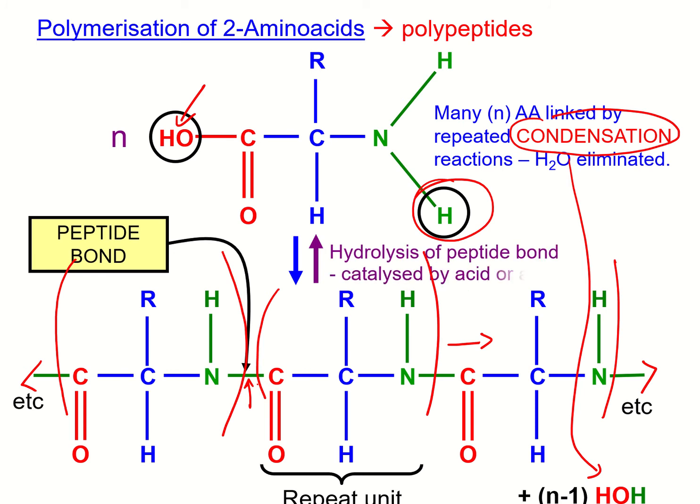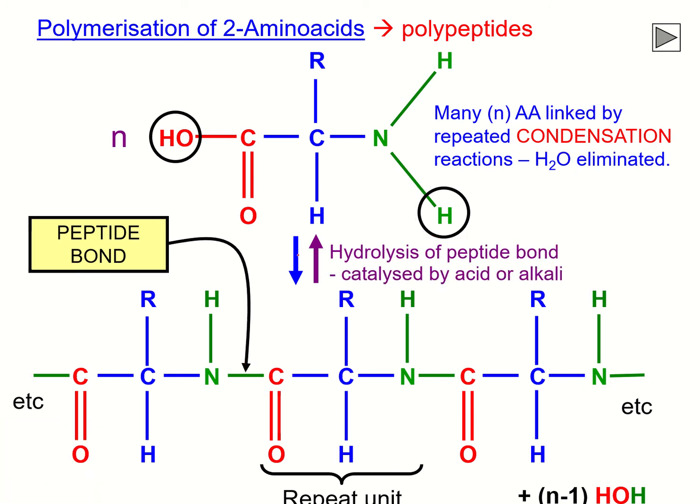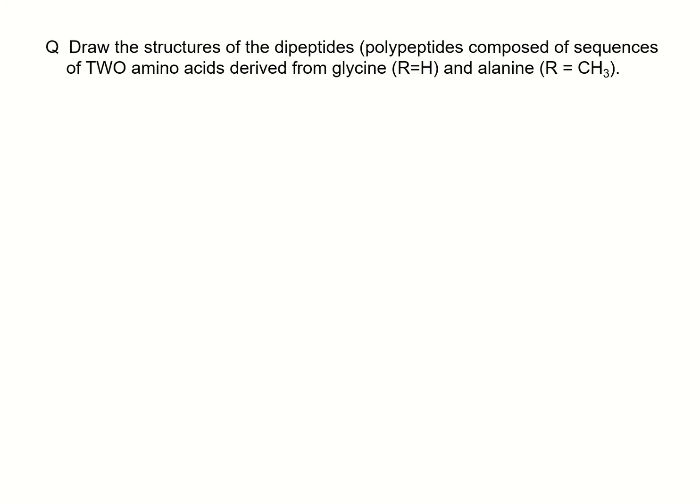Now I can break this down by hydrolysis. So if I heat it with water, either an acid or alkaline, this is exactly what your stomach does with your proteins. It uses enzymes and acid and water to break these proteins down into amino acids in your stomach as part of your digestion. The good thing is also that it means that proteins are biodegradable. So if an animal was to die in the wild, it will slowly biodegrade if it's not eaten by a predator prior to that.